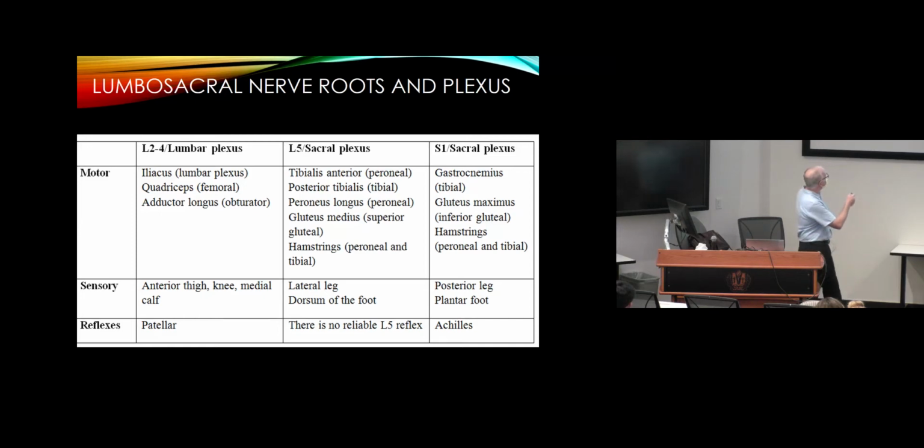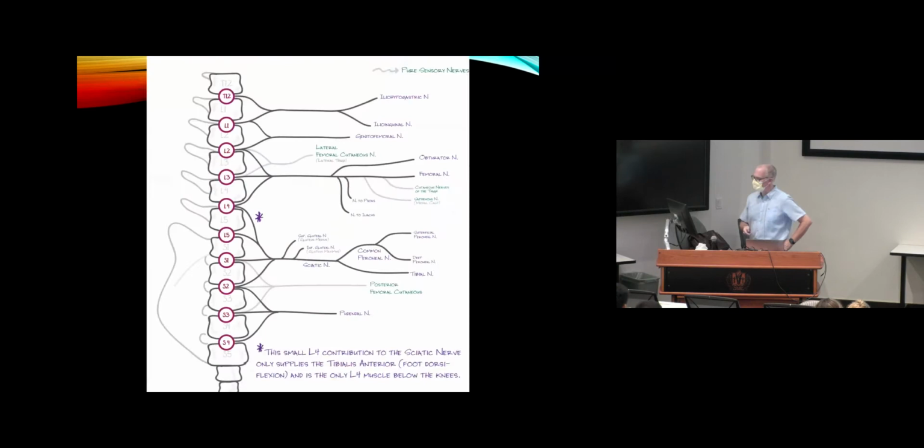All right, so let's go over L2, 3, 4 and the lumbar plexus. We have three muscles here that are very helpful to evaluate the anatomy. The iliacus, which comes right off the lumbar plexus, is for hip flexion. Quadriceps, of course, knee extension, femoral nerve, and there are several adductor muscles. I just put adductor longus here, bringing the knees together. All of these are good L2, 3, 4 lumbar plexus muscles, with different nerves that come off in that area.